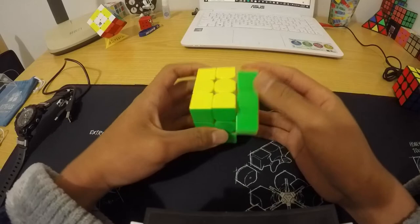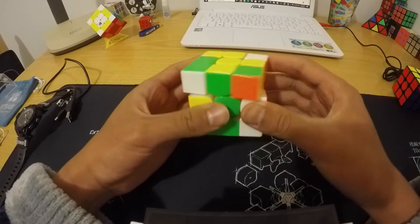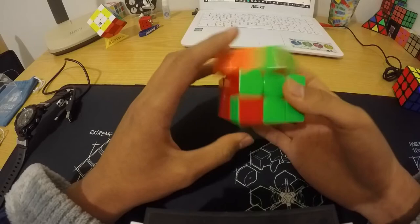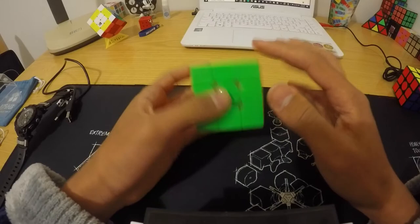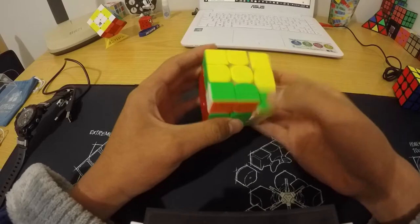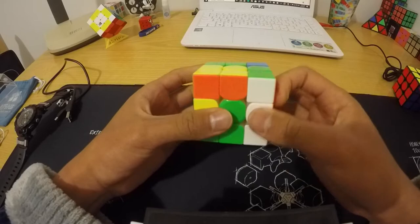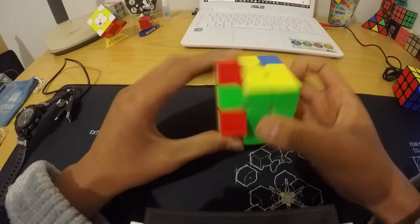Left-handed four mover, right-handed 5 times. And then left-handed 5 times. And then repeat it because it is not solved. So right-handed four mover, left-handed four mover, right-handed four mover 5 times. Left-handed four mover 5 times. And boom, the cube is solved.